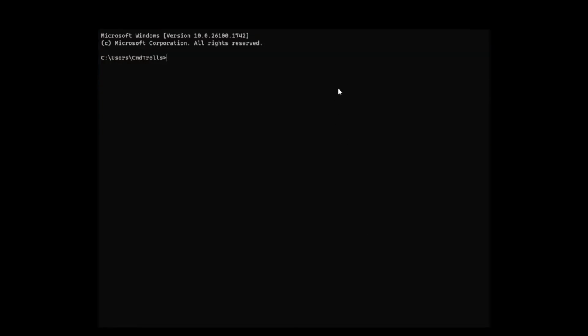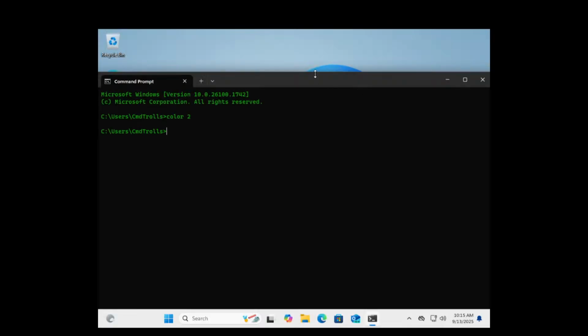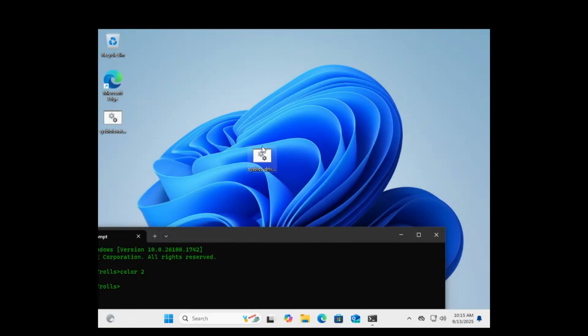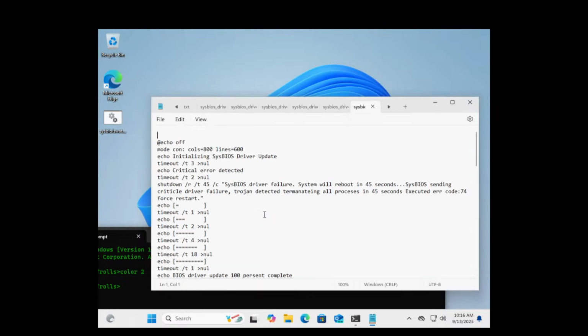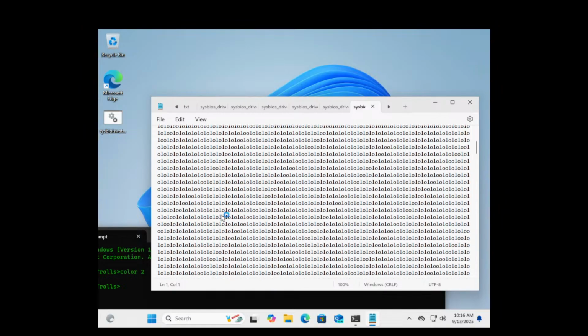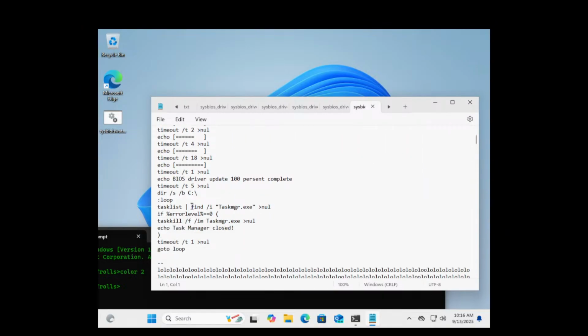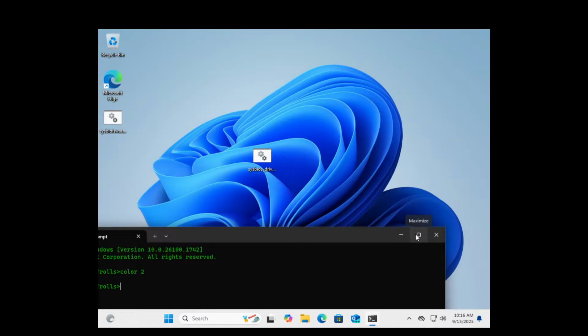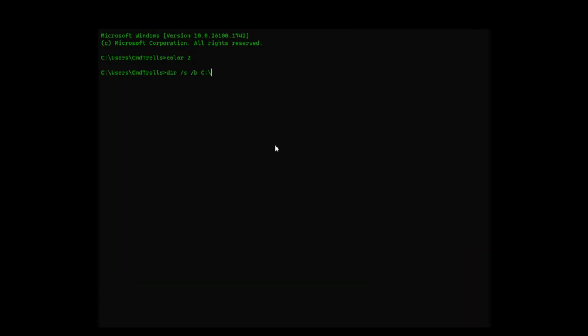But command prompt is pretty cool because you can do that and then you can go into here and you can go edit. You can grab this command, full screen your command prompt, and go like that.